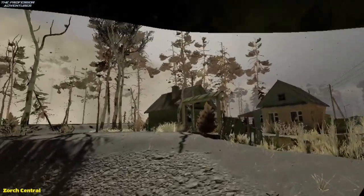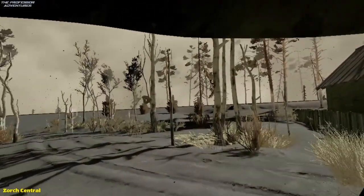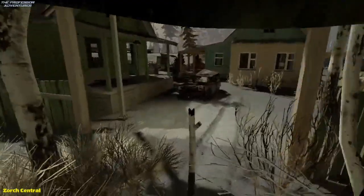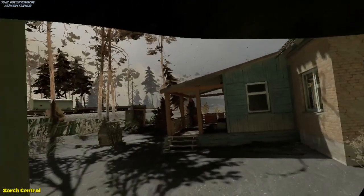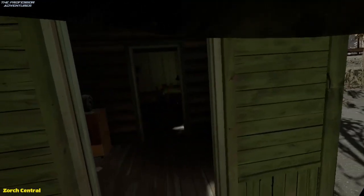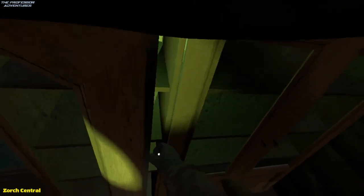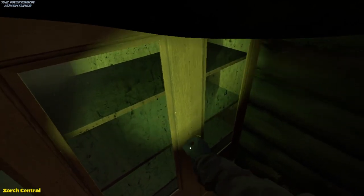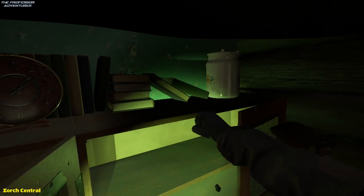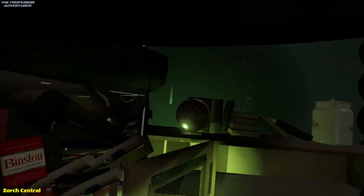Let's explore this other house. Keeping a very close listen for creatures. Alright. Doesn't look like there's anything in here. Oh, yes there is. Individual bullets. Come on. Open. Open. Open, please. Cigarette.